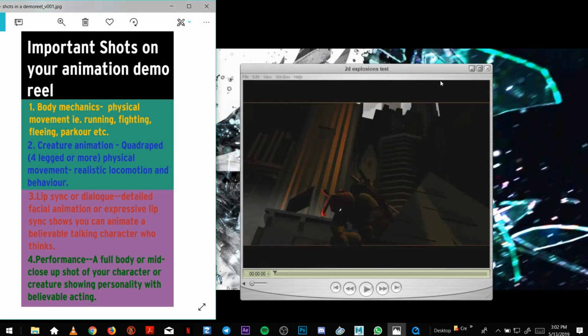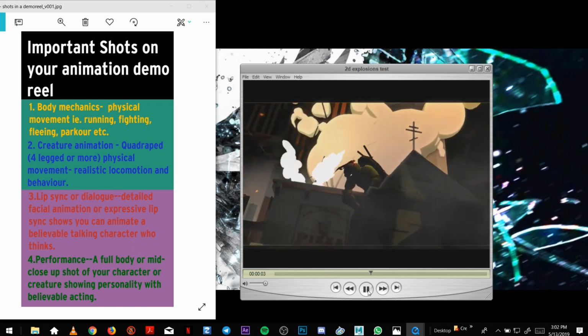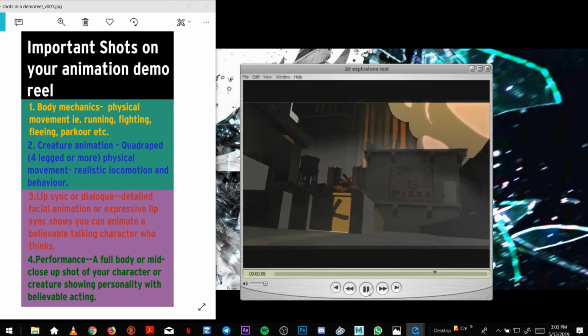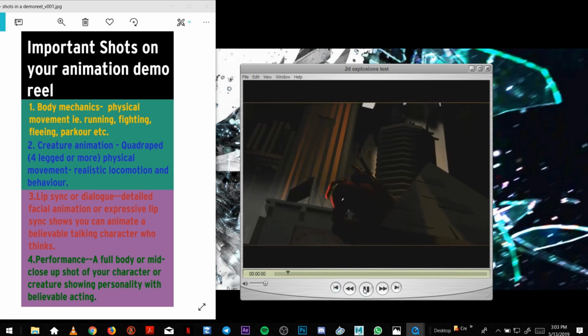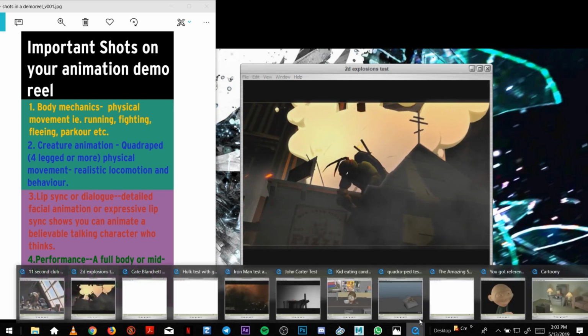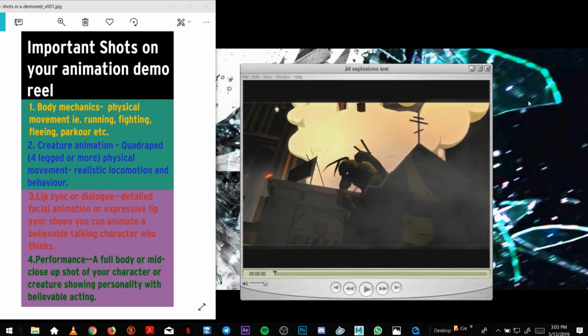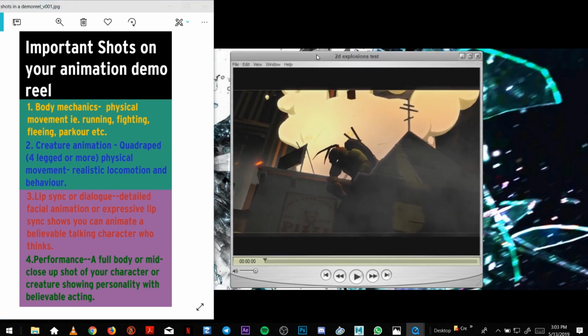Some Hulk body mechanics. And then there's a Ninja Turtle, another physical animation that we'll get to show. So I probably won't end up using all of this, but I selected a bunch, which fills out this list, and then we can choose which ones we want to use and which we don't, but we'll do that in the next video.